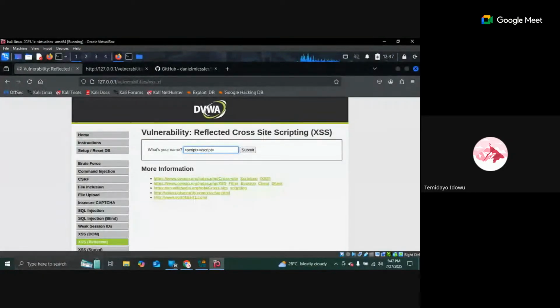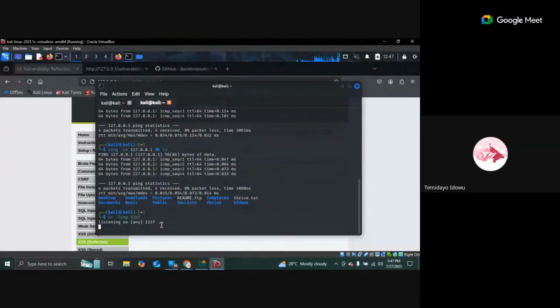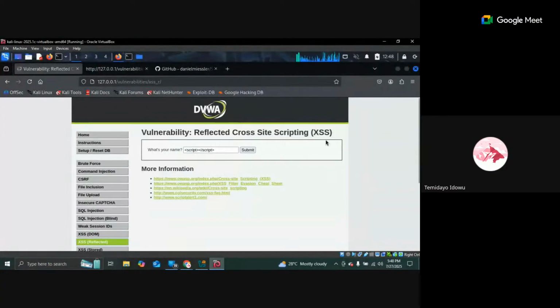Let's say you run the script inside of this, and when we run the script, it is going to echo something out. The next person that comes to this particular website, although not this one actually, let's say it's a normal website, the next person that goes there and tries something, it's going to send us what we did. It's like what I wanted to do with the reverse shell, like I'm listening at a particular port, it's going to send us the person's session ID, and we can use the person's session ID to log into the person's account, and we are in.